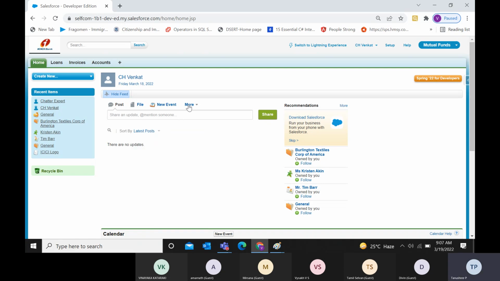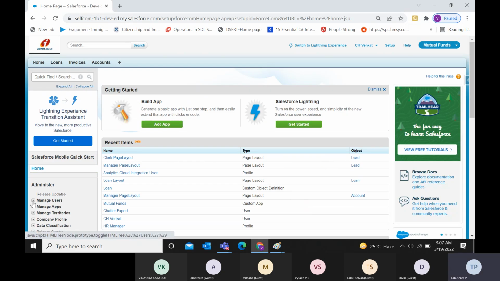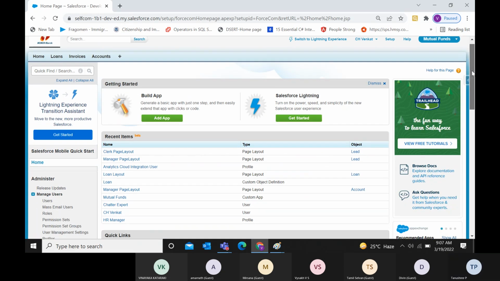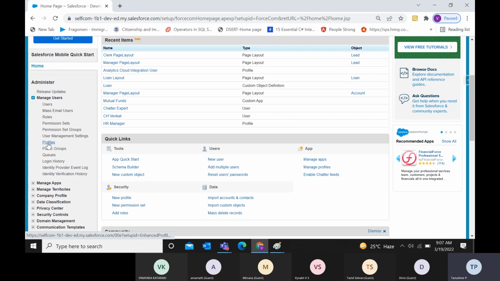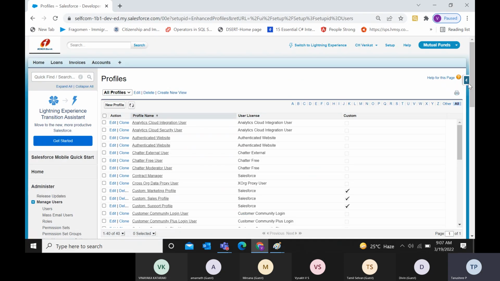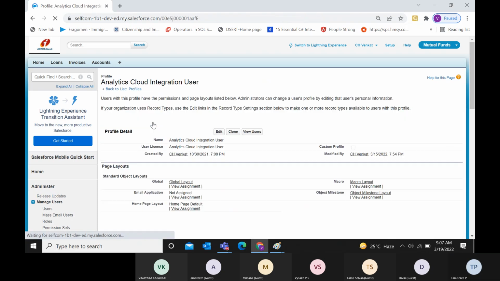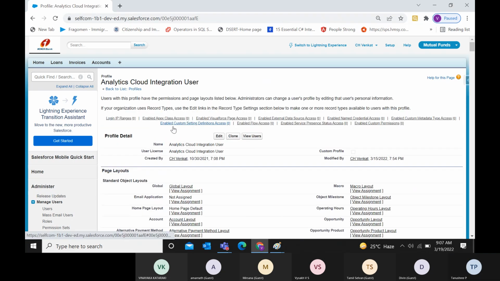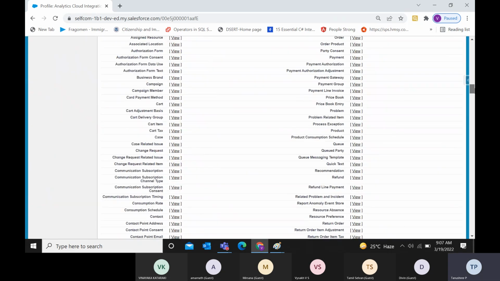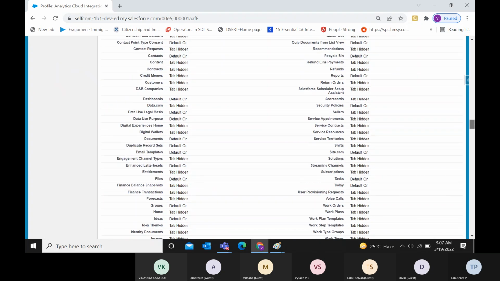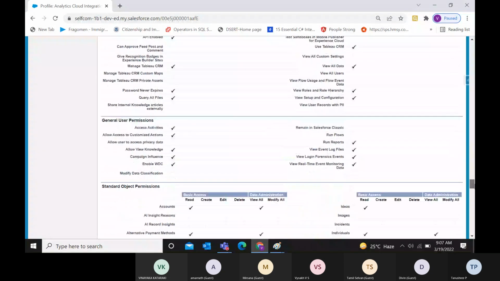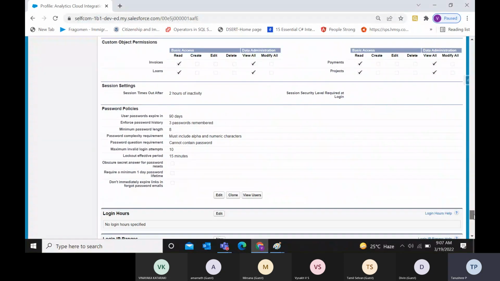I will show you where exactly this is. Go to setup, manage users. We have a profile. After opening any profile, go to the page layout section. There is a page layout, right, in the profile.